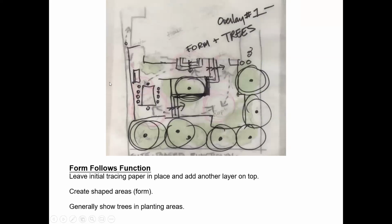So laying another piece of tracing paper on the top, remember form follows function here. We need some steps to get down out of the house, and then steps down to the slider. So what I did is I figured steps here, and I did kind of a square design, and figured the fire pit could go down here, dining could go over here in general, maybe some planting here. We could make a wall come around like this rather than the old one that used to be that way, and it would come around, turn into steps, and return back this way.